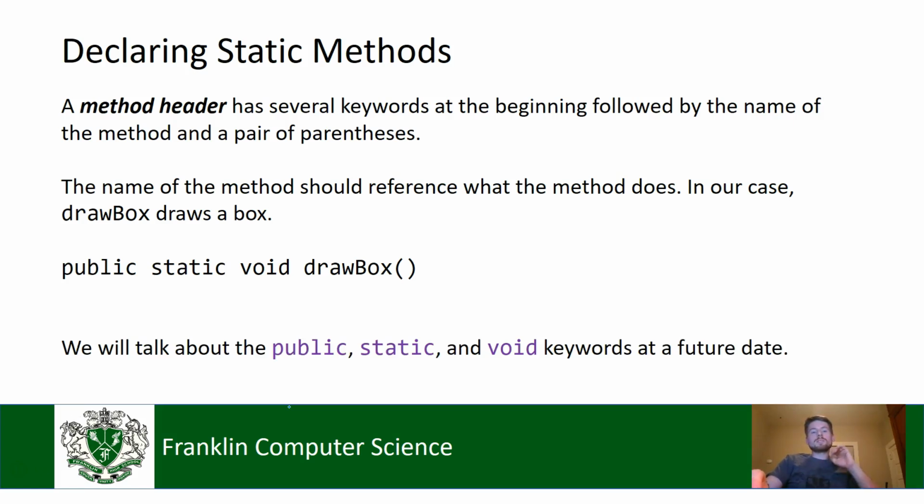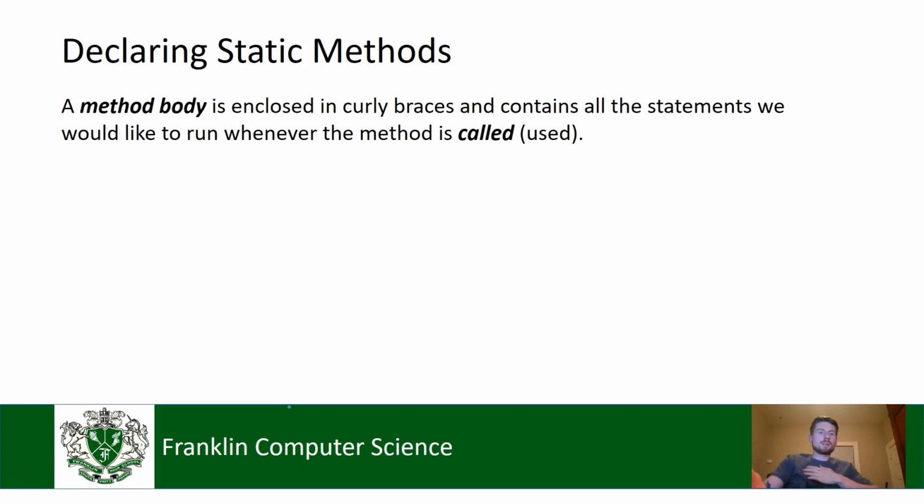We'll talk about those keywords, public, static, and void, that you write when you write these methods in IntelliJ, a little bit more at a future date. You'll see them appear and disappear throughout the course. Public and static will take a little while before we get to, but void we'll address when we get to, I believe, Unit 2. That's not too far away, because that one is liable to change. They're all liable to change. But for now, don't look behind the mirror. Just write those words.